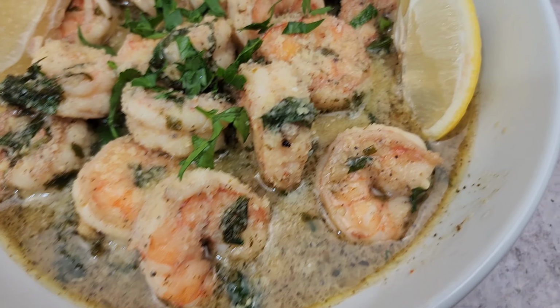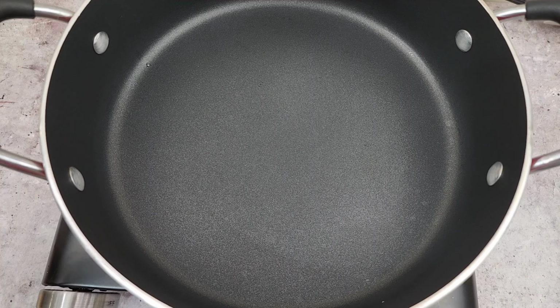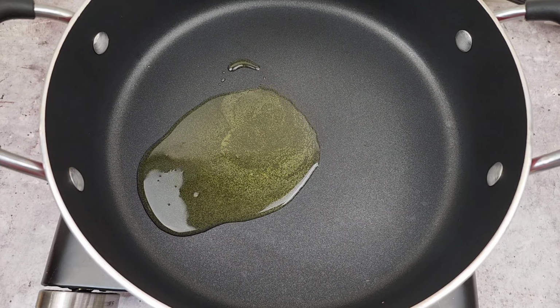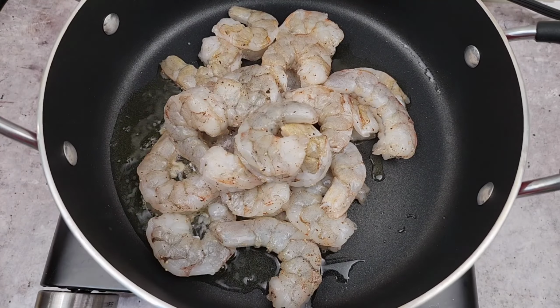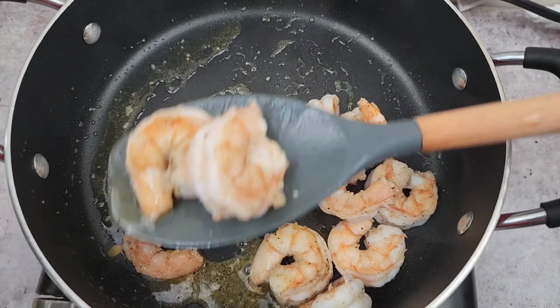This is a very easy and simple recipe, and I hope you guys enjoy it. So let's get started. To a pan, I'm adding about 1 to 1.5 tablespoons of olive oil, and I will be sauteing my shrimp a minute per side and then remove them from the pan. This part is optional. You could just add the shrimp directly to your scampi sauce if you like, okay?